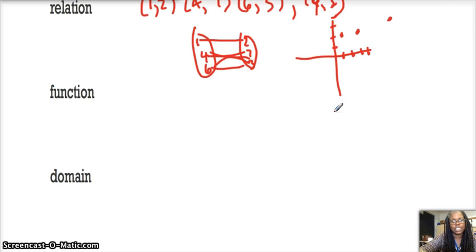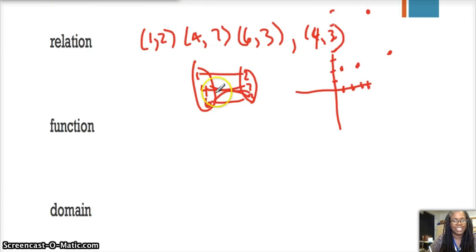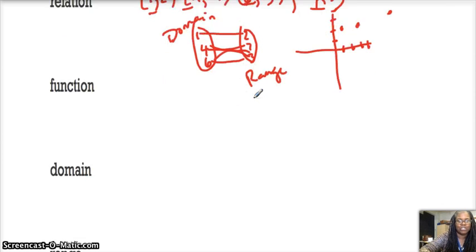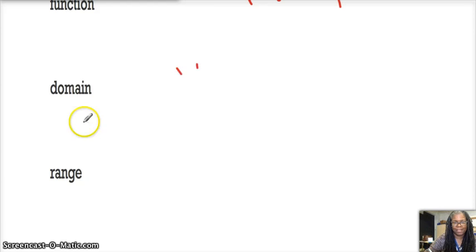Now, a function is a specific type of relation. It's a relation where no member of the domain is mapped to more than one member of the range. And so now I've thrown in the 2 vocabulary words that we didn't talk about yet. So when we have a mapping or when we have an ordered pair, when we talk about the x values, remember we called them independent? The set of all x values is called the domain. And the set of all y values or resultant values is called the range. So that takes care of these two down at the bottom right here.